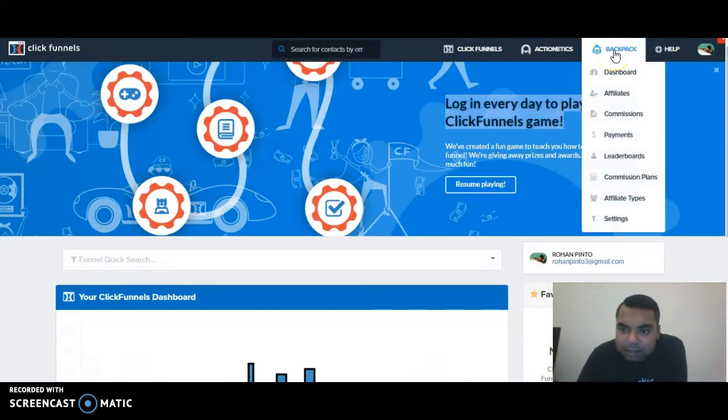Okay, also you get Actionetics and Backpack for the added value. Now, why is Backpack important? Let's take an example that you're a coach, like a life coach, and you have all these courses and digital products like PDFs and ebooks and stuff that you want to sell online, right? So what you can do is you can load all of that into Backpack, okay, and have your team of affiliates promote your products. Okay, so why that is important is that not only do you have your affiliates promoting the products, but you can control their commissions, everything right in ClickFunnels itself. So it makes it super simple.